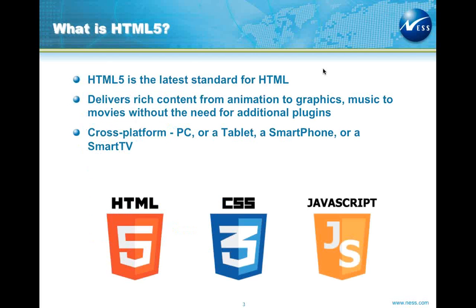So coming to the HTML5 definition, as we all know, HTML5 is a standard for HTML, and this is the latest standard that has been released and governed by W3C, and this is a markup language. This is not a scripting language. This is a markup language which is used for developing UI content for web and mobile applications, for that matter any device.